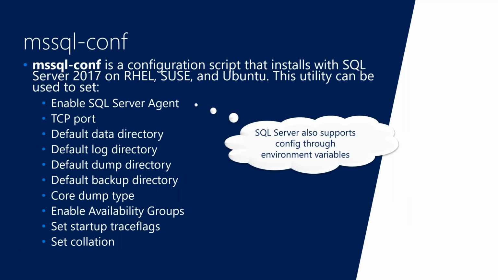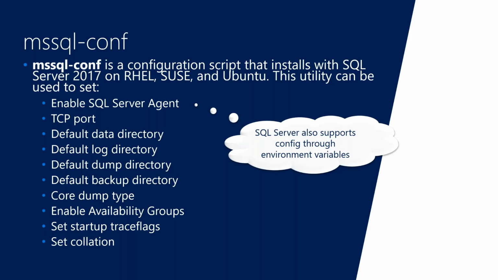Now, in the Windows environment, you're used to something called SQL Server Configuration Manager to make changes and configure your SQL Server for things that are not possible through T-SQL, like sp_configure or ALTER SERVER CONFIGURATION. Those T-SQL interfaces are the same on Linux because the same SQL Server core database engine is running on Linux. So how do you do that? How do you install SQL Server and then make some of those configuration choices?